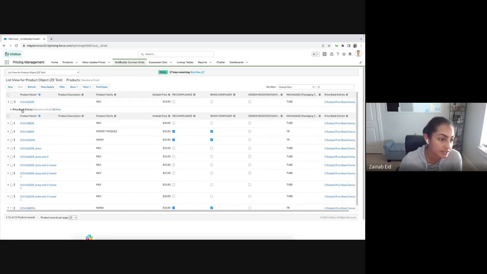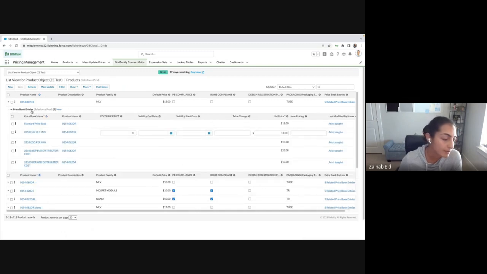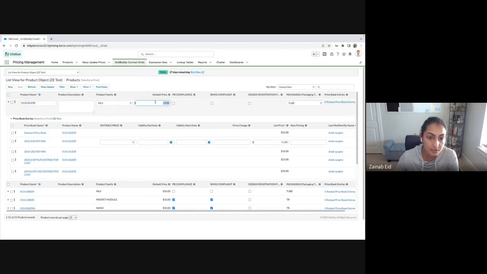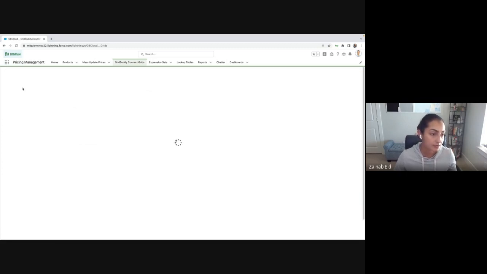It'll show you all of the different price book entries that are related to that specific product. And now if you want to go in and, let's say, change the default price of that specific product, you just double click, you make the changes, and let's say I want to just do $12, and then you hit save.